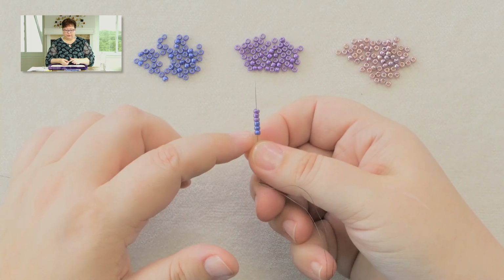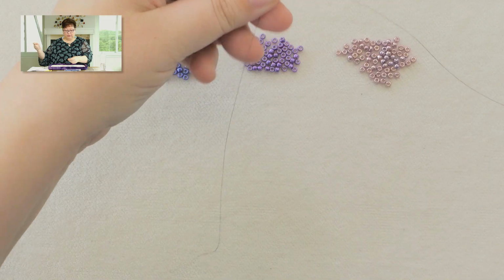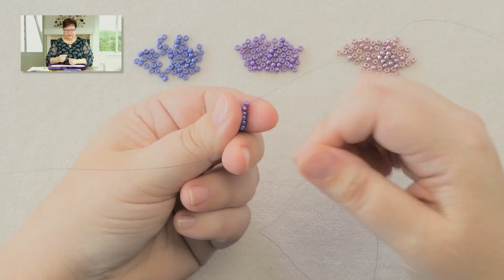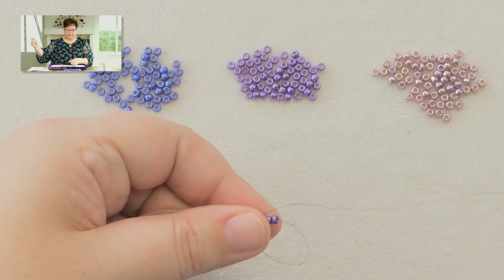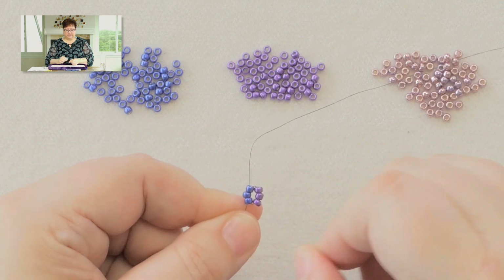So I'm going to pick up 3 beads of the first 2 colors. I'm going to pull it down to the end of my thread. I want to leave myself about 4 to 6 inches of tail so that I can weave that in later. From the tail end, I'm going to pop back up through the first 3 beads. So it'll all be the same color. All right, so that's our first ladder stitch.